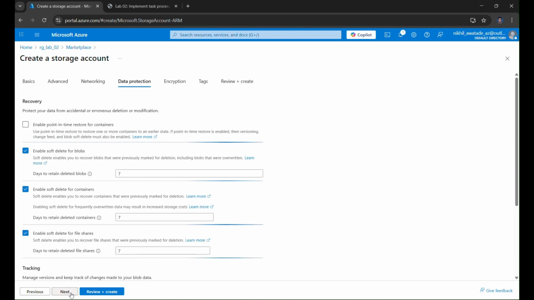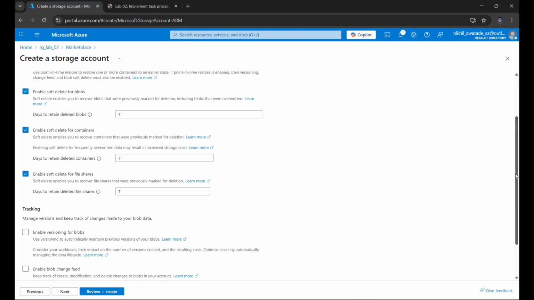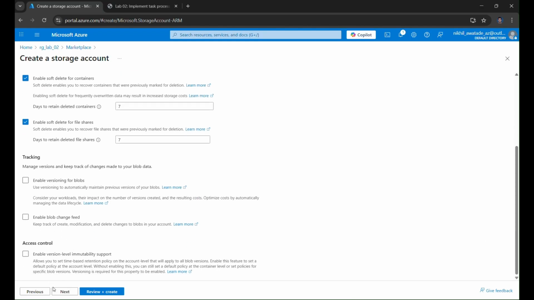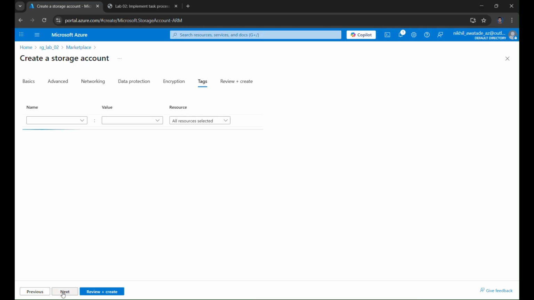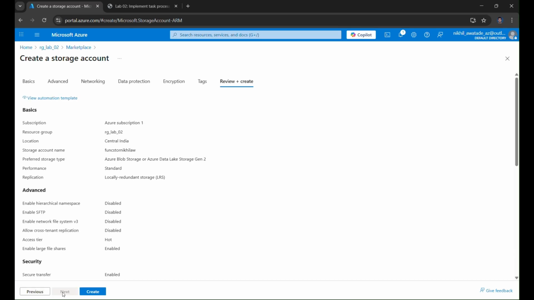Now move to the next tab. Finally, create. It will take some time to create the storage account. It has initiated the deployment.